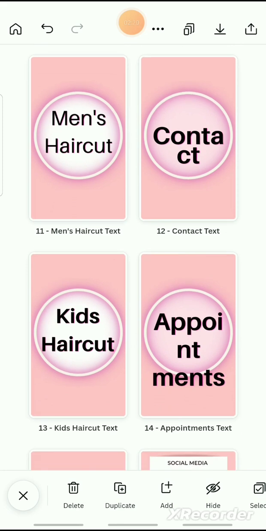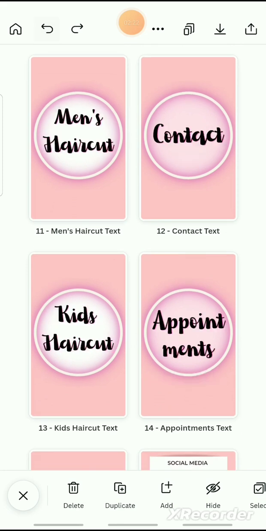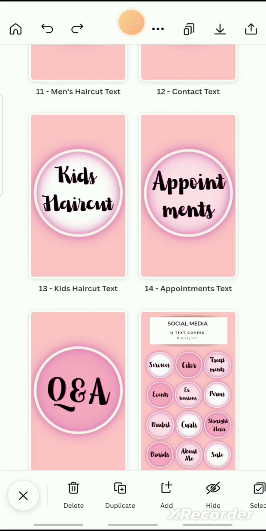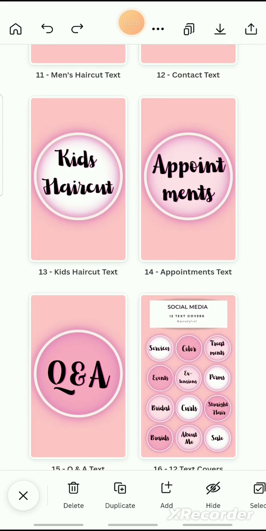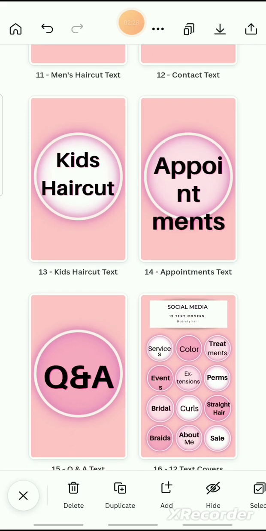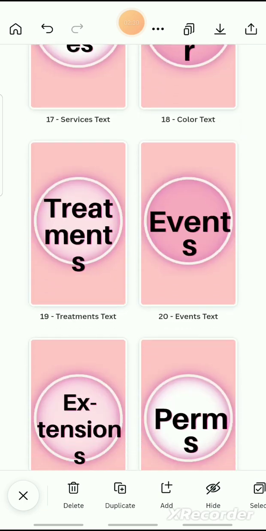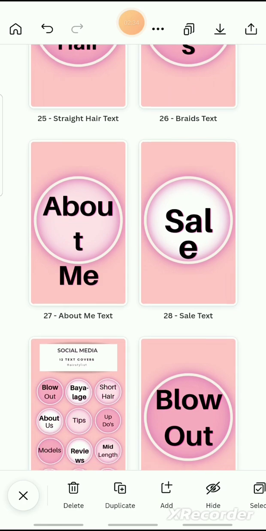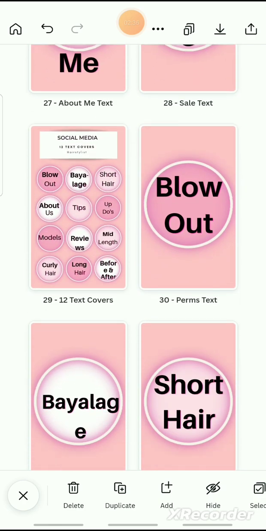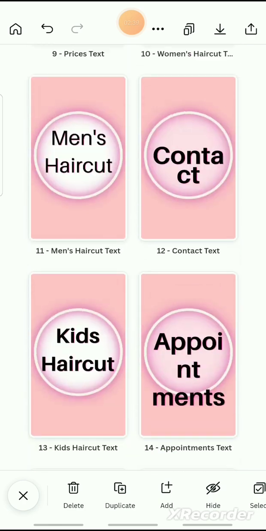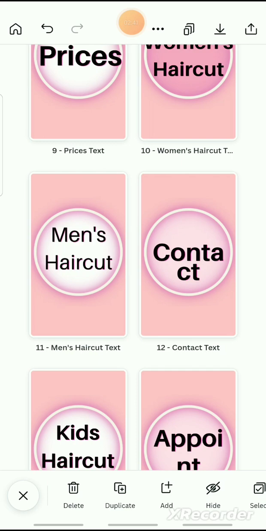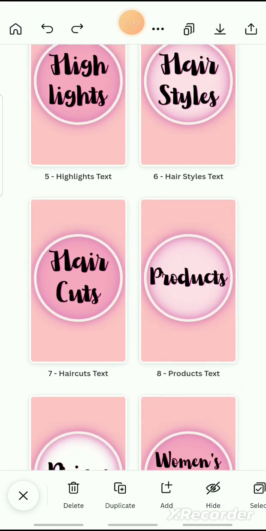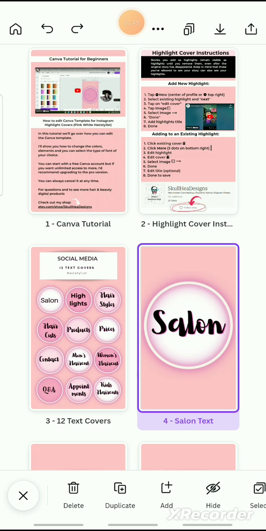So it changes everything. I'm going to go back with the arrow button. Let's try it again. Arrow going forward. So as you could see, it's updated everything. But then, of course, you'd have to resize everything, which is a bit of a pain. But that's the options that you have. So I'm going to go back, arrow back, undo. And there you go. That's how you update or edit the font.